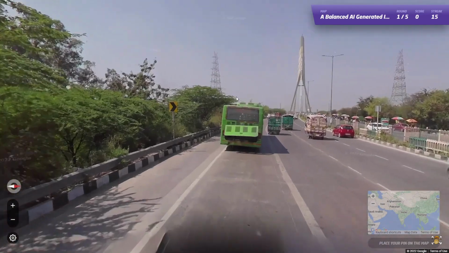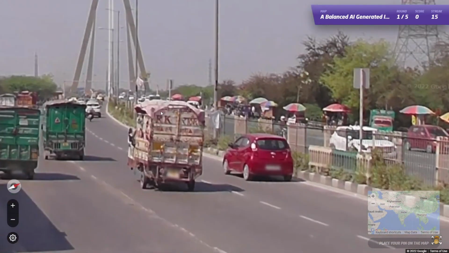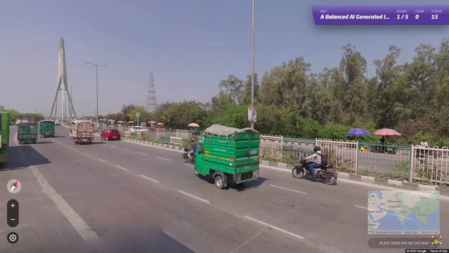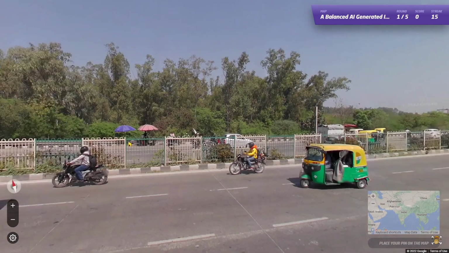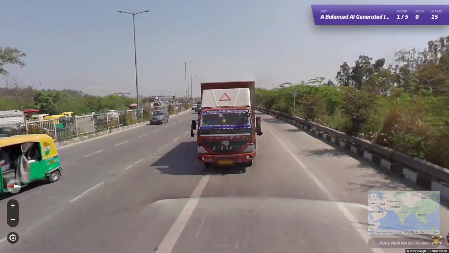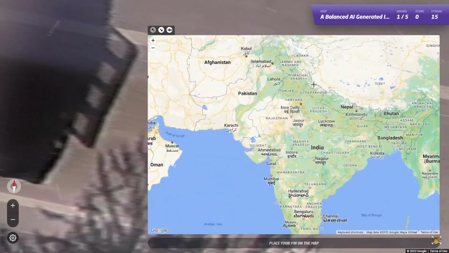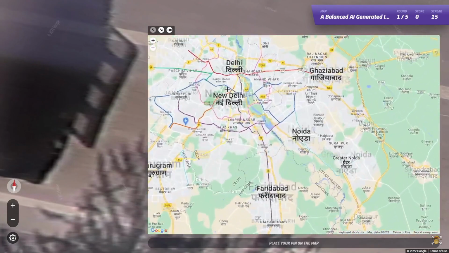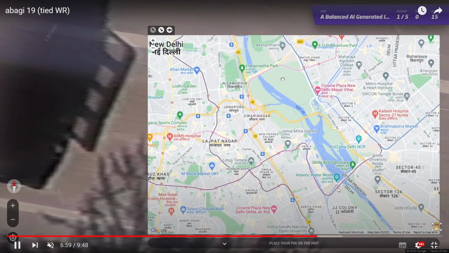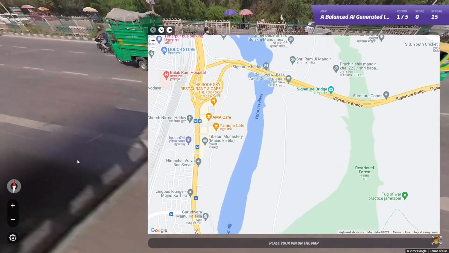This time we can see a bridge to our west, which is probably useful to pinpoint, is what I was thinking. And then I'll zoom in on this van, and it says DL on the plate, which should be the Delhi region. But Delhi has a bunch of neighboring cities, so vehicles travel. I want to make sure I was not on the wrong side of the border, because you can see the river, and at the bottom here, for example, east of the river is in Uttar Pradesh, and we are east of the river.